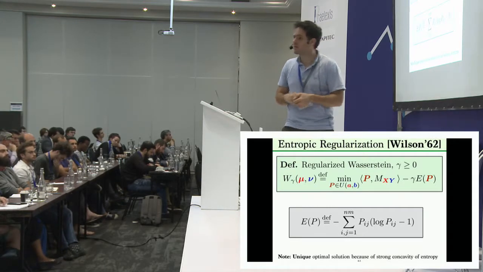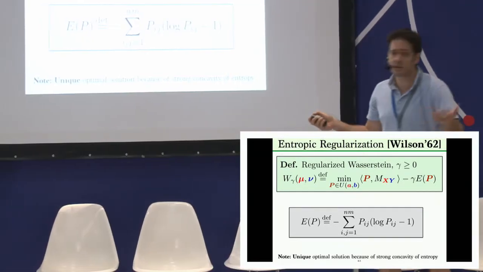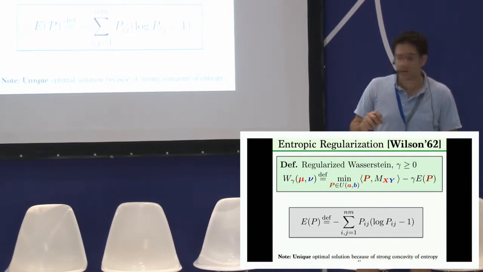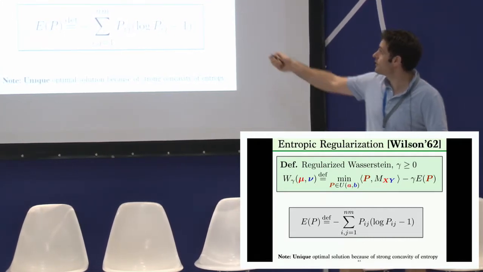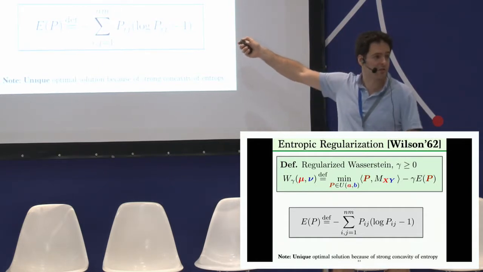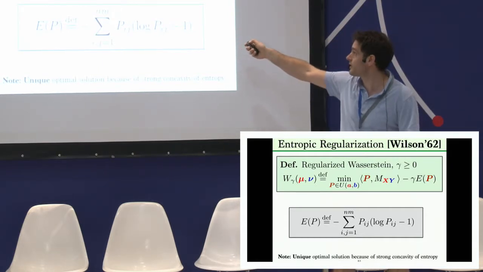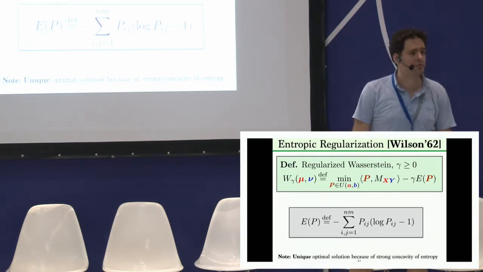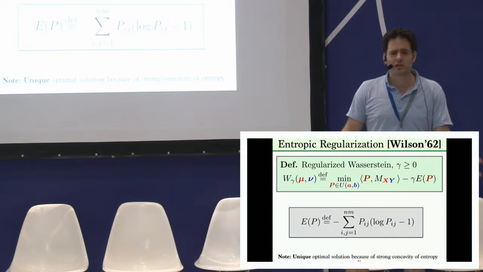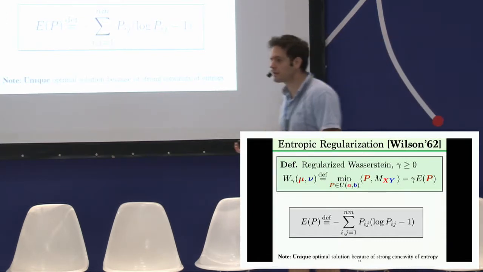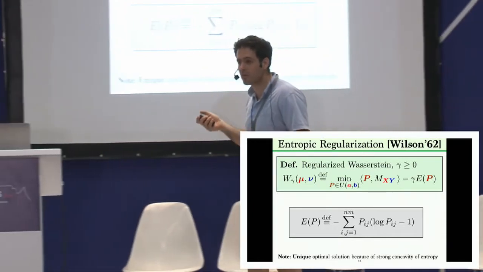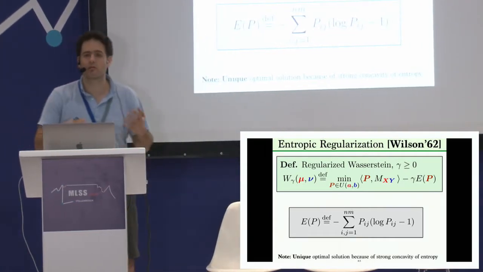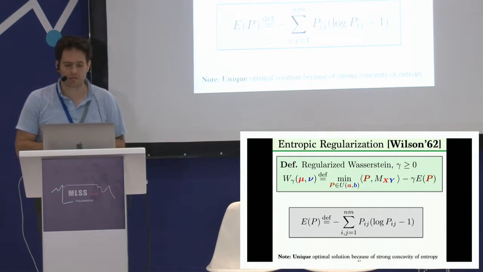And what is nice about the entropy is that if you are in the simplex, the entropy is strongly concave. So if you remove the entropy times gamma, where gamma is a positive number, the regularization strength, this becomes a strongly convex problem, what we call a gamma strongly convex problem in optimization. And what's the difference between a strongly convex and a linear problem? Well, you have uniqueness of solutions. Things are better behaved. You can say a lot more things as far as optimization goes.